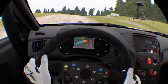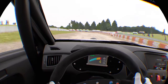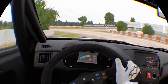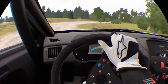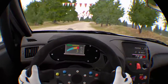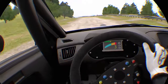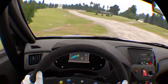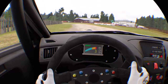Go back to third gear. Go back to fourth. Third here. Going pretty good so far. Shift to third here. Fourth. Third. A little bit of drift there.